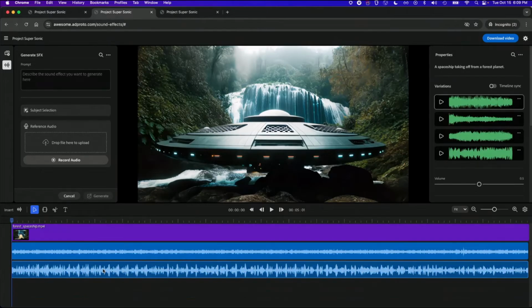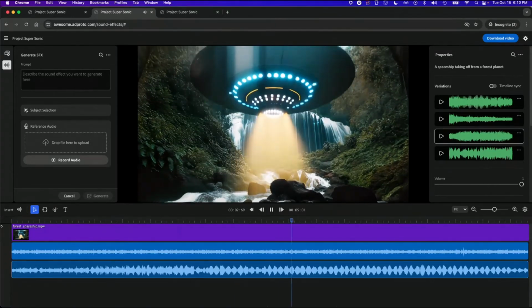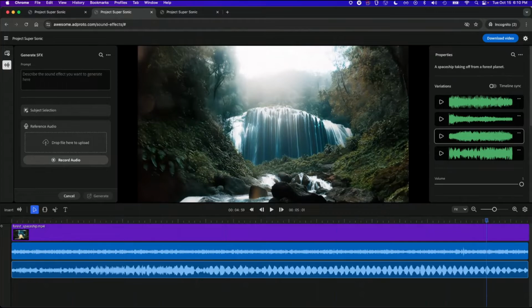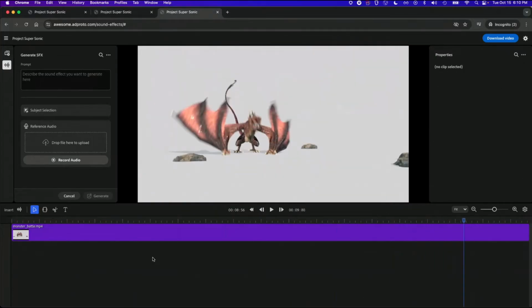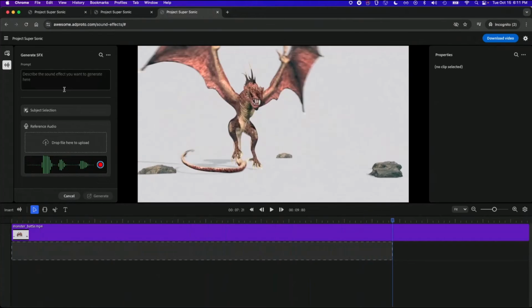And with that, you can automatically generate audio files and choose from the audio files which of them best fits the project that you're working on. And it is impressive how this actually works. An additional feature includes the support of individualized recording, as creators can use their voices as references for the subject and with a little prompt guide Project SuperSonic towards the direction of the sound that they're trying to create.